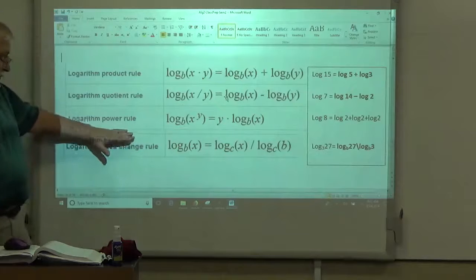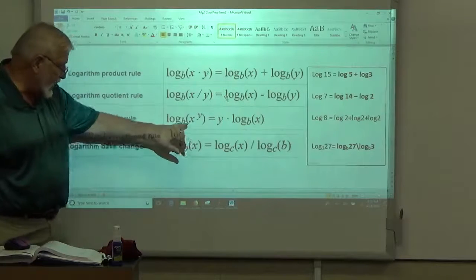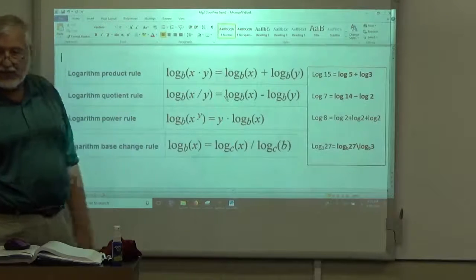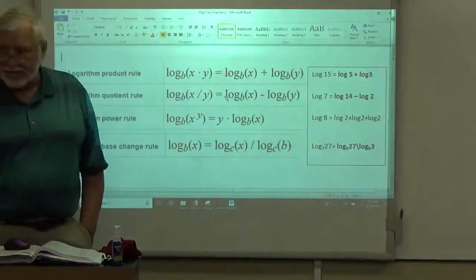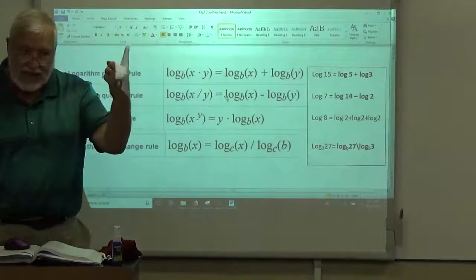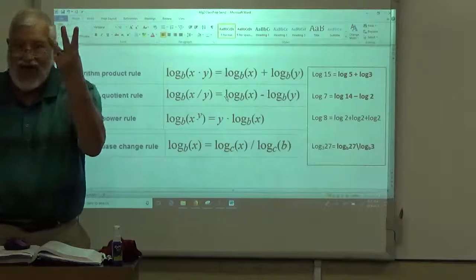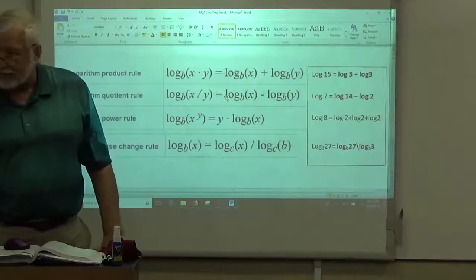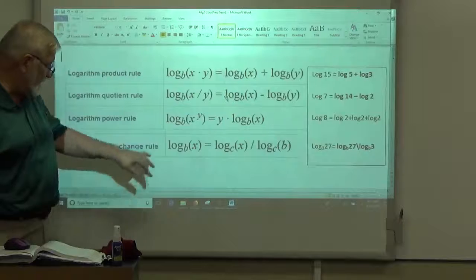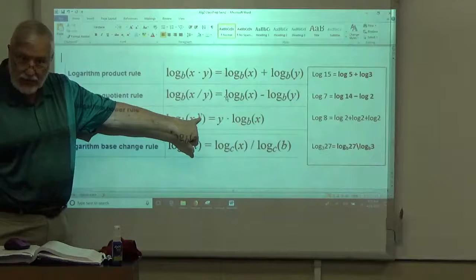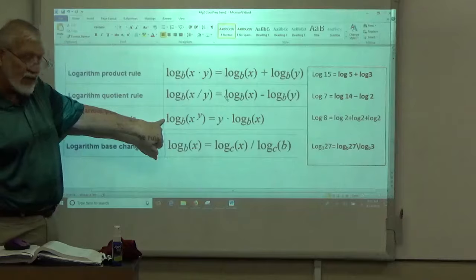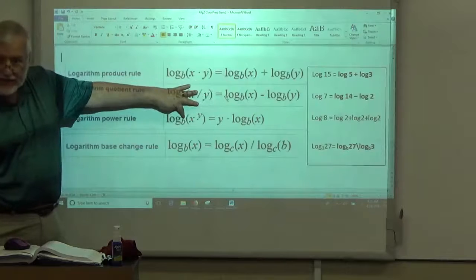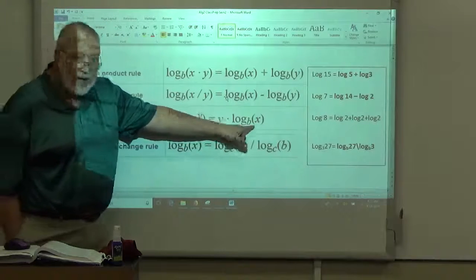Now, log of a power. Log of a power says that if you're taking this to the y power, think of this: what does x to the third mean? Doesn't it mean x times x times x? So you're adding 3 of the same things together. Well, what's a quick way of adding? Multiply, right? So this power, or exponent, comes to the front, because I have y many of these x's. So I'm going to have y times the log of x.